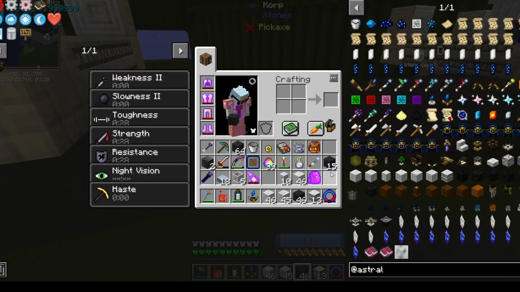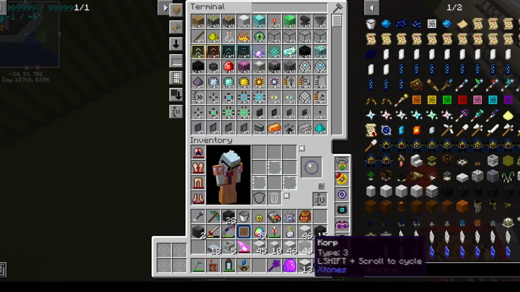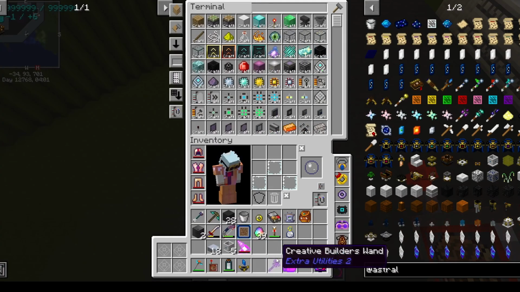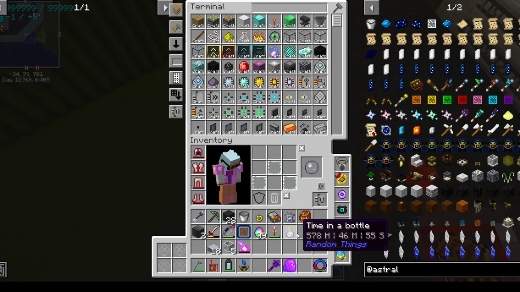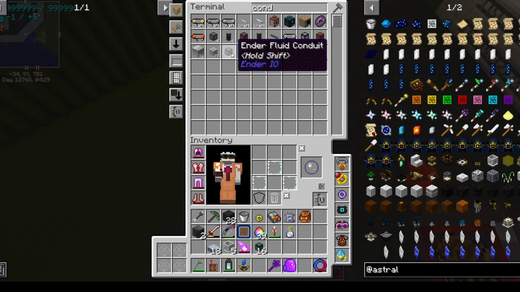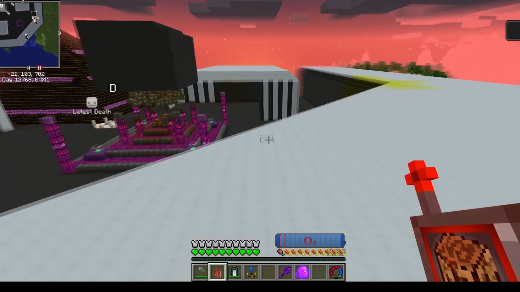And I'm not seeing my wand. Did I put it away? I might have put it away. Yeah, I did. Actually, I'm pretty much done with all of this. I don't need the marble anymore either. I do need these. Do we have conduits? We have enough. Alright, so let's go get our chicken.